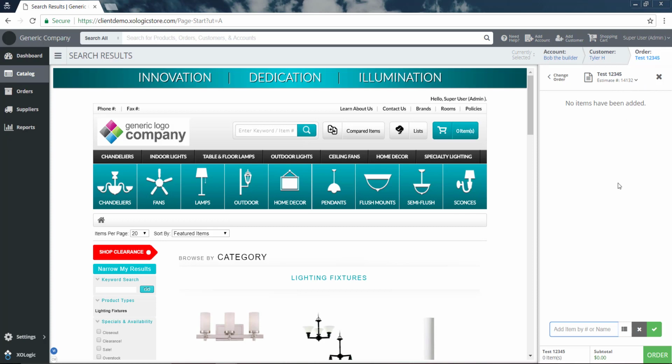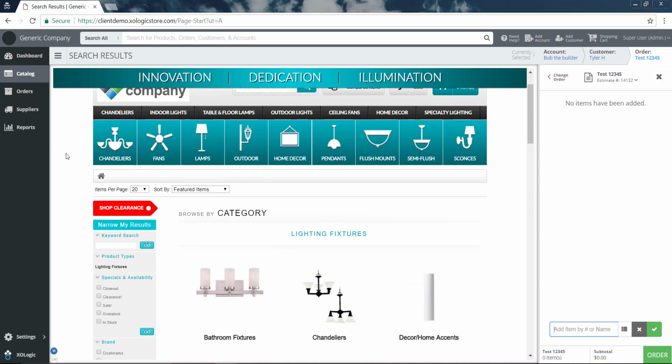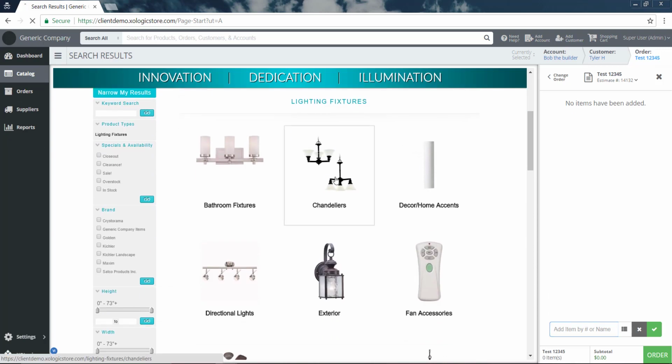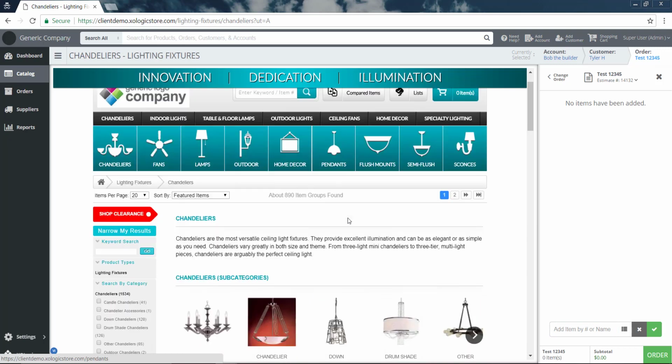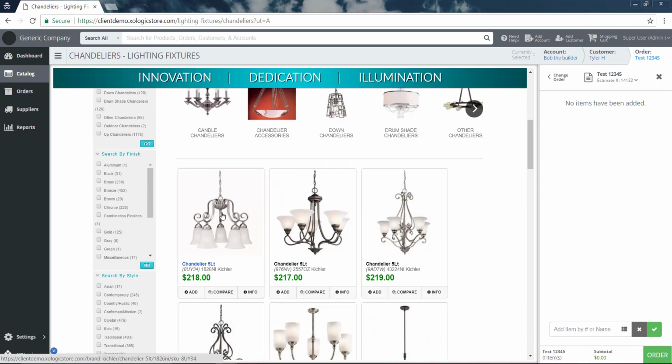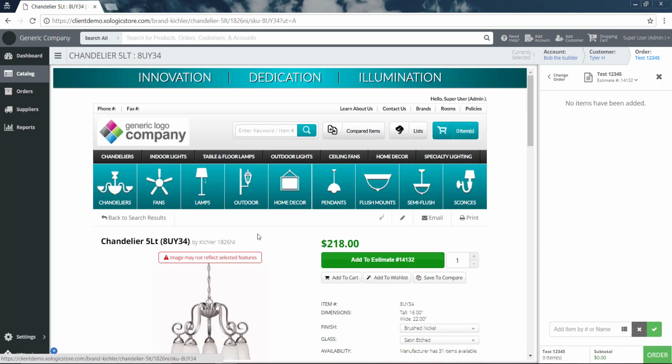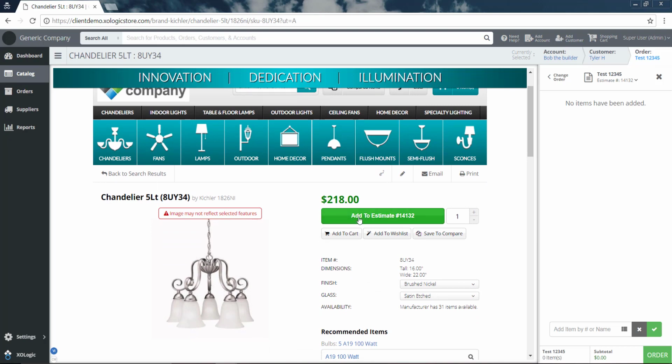Option number two is we can add it to an estimate. So from here, what I'll do is bring up my catalog, which I have right here, and I'll select chandeliers, and let's select this item right here, and I can go ahead and click on add to estimate.